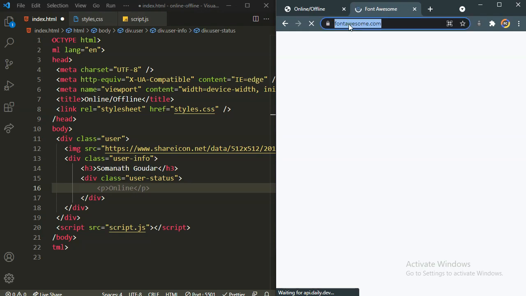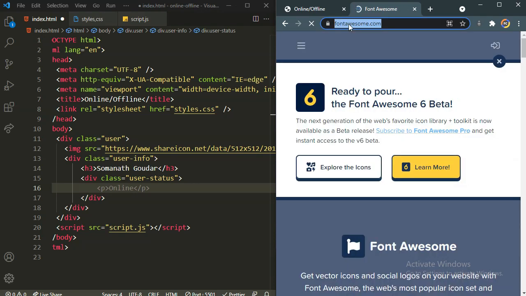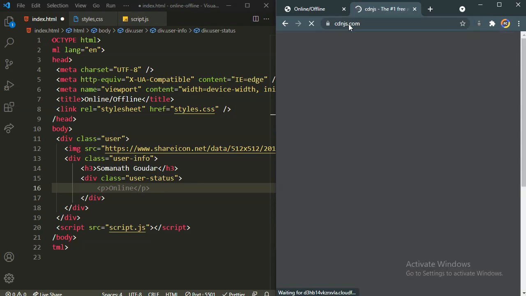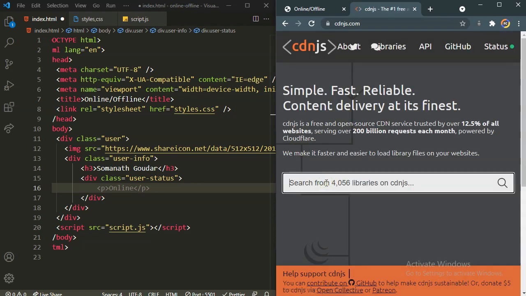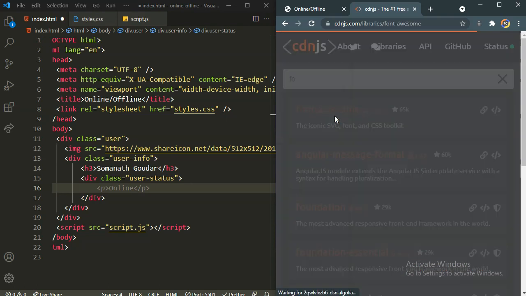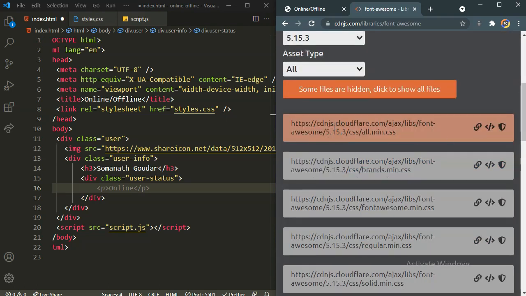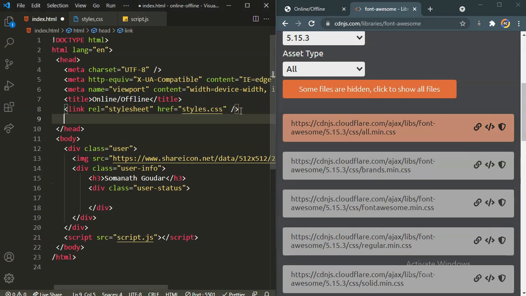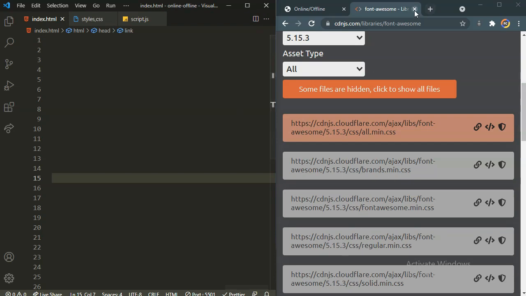Actually not here, we're not going to go to Font Awesome. We need to actually go for the CDNJS. Inside the CDNJS, search for Font Awesome. Here, import, let's copy this link tag and paste it over here and close this.